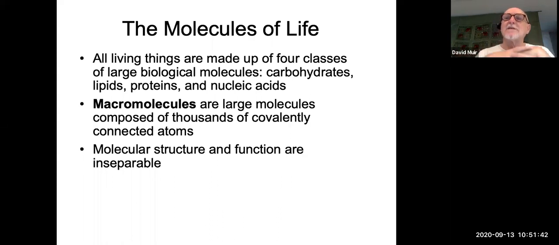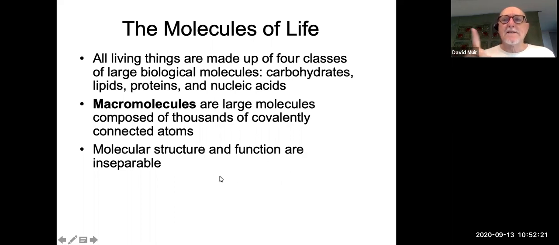Macromolecules may be so large they may contain thousands of covalently bonded atoms. They can be extremely large. In fact, one of the largest molecules in any cell is the DNA molecule itself, the hereditary material, because it has to contain such a huge amount of information. It is often very, very long. In any one of our cells, we have nearly a meter of DNA carefully packaged to fit inside the cell. But if you were to string it out, it would be nearly a meter in length. And so that gives you an idea.